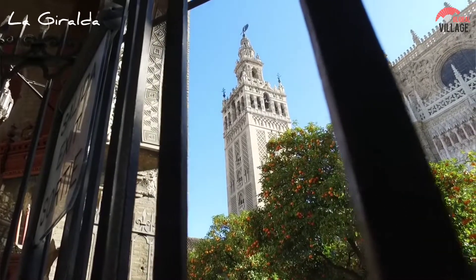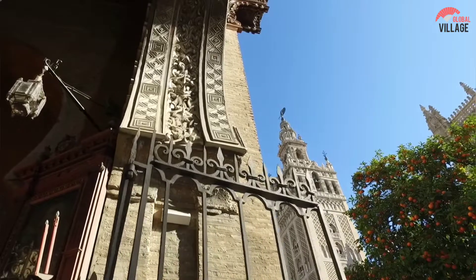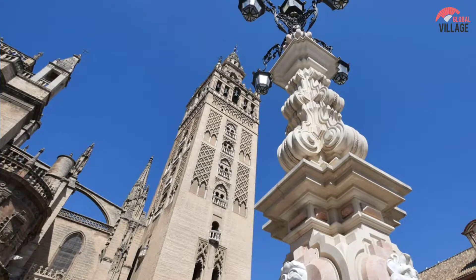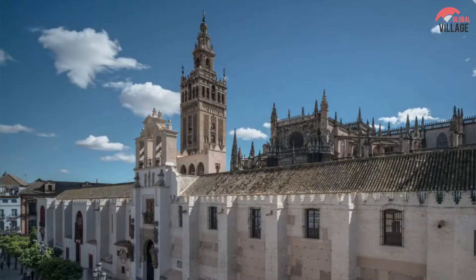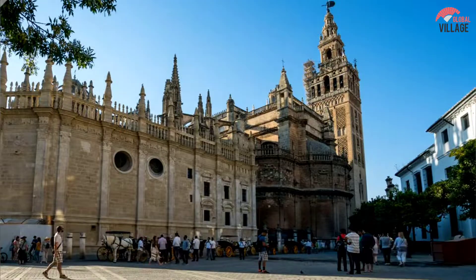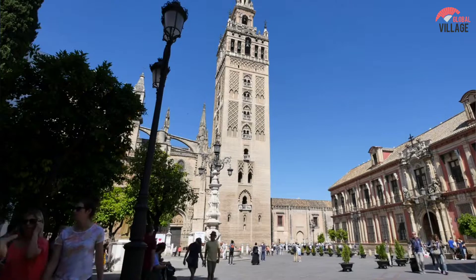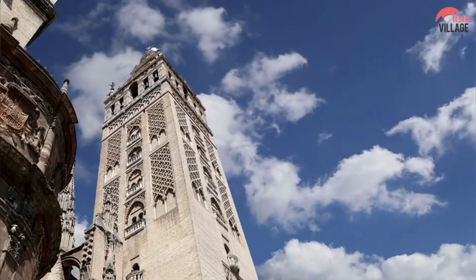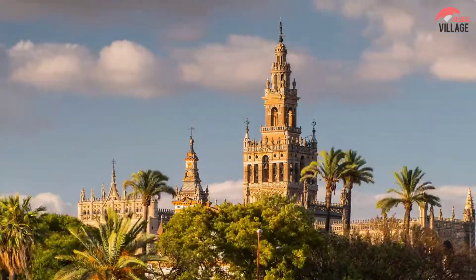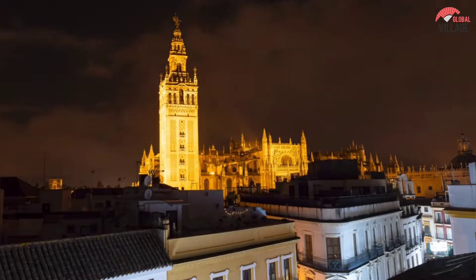2. The Giralda. The bell tower right adjacent to the cathedral is a durable symbol of Seville, and tickets are available for both locations. Being the previous mosque minaret, it has Moorish roots. The tower is unique in that there are 34 ramps rather than stairs that lead to the top. This was done so that the muezzin, who called for prayer, could ride his horse up the tower rather than climb it on foot. There are many archaeological exhibits on the ascent to break up the monotony. The view is even more amazing than you could have imagined at the top. Al-Kiral Dillo, a weather vane made of bronze that tops the bell tower, is a representation of the victory of faith. The tower's entrance is situated at the northeastern corner of the cathedral.